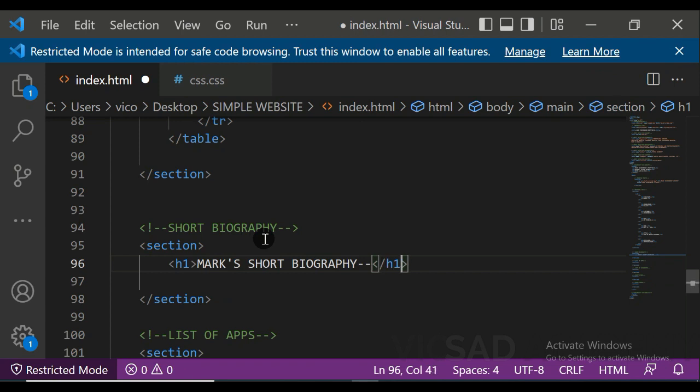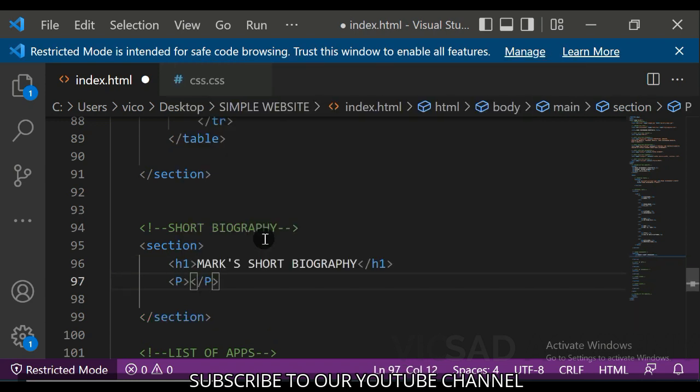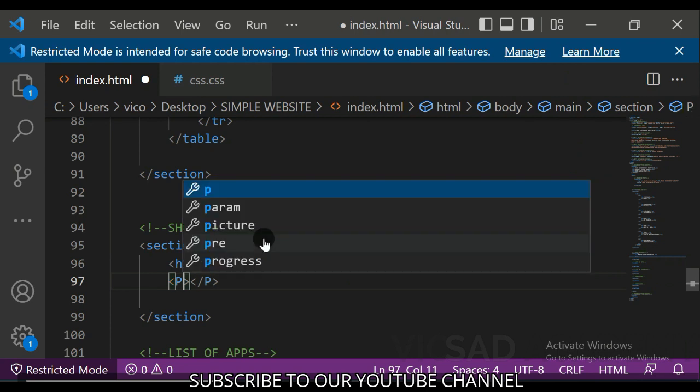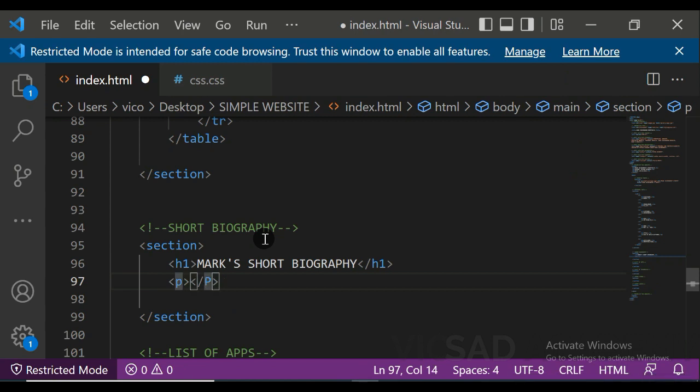Mark's short biography. So I'm just gonna clear this off. Remember that we did not give our table section a heading, so we just have to go back there to give it a heading.